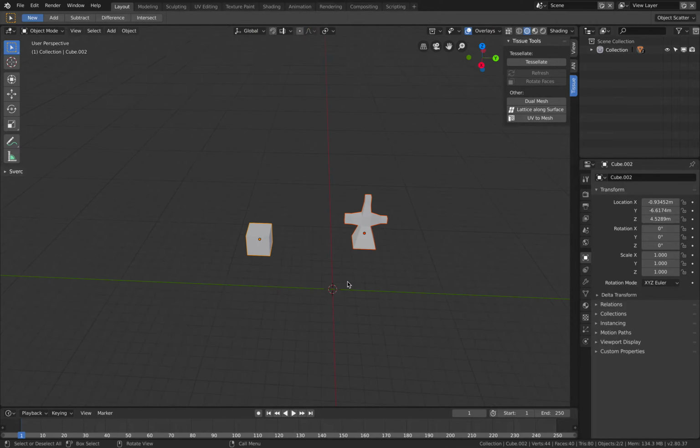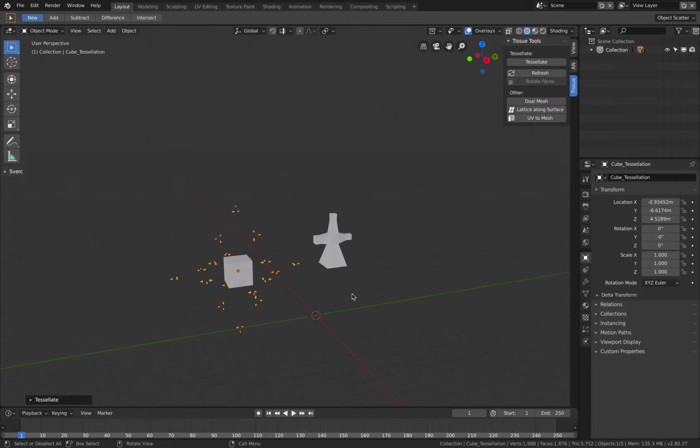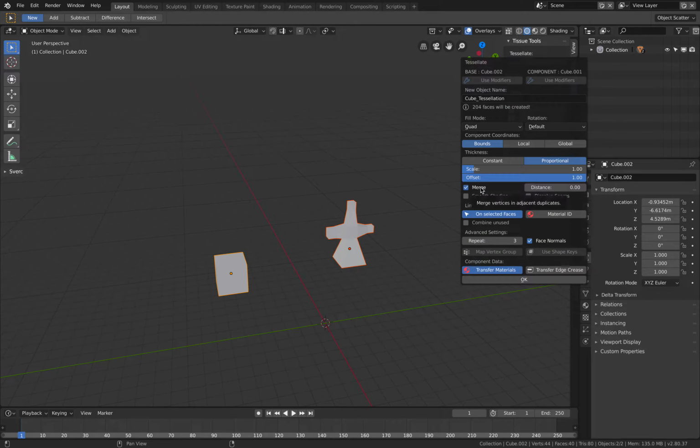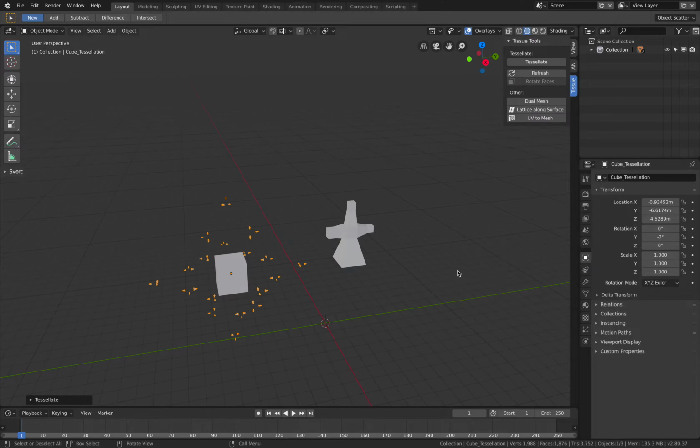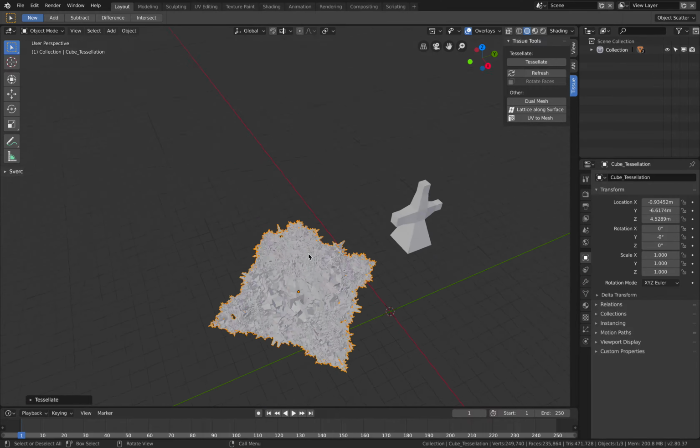I have a feeling there's probably like a, it could be a bug, but sometimes I get that result. Tessellate, maybe I don't need merge. Okay. Tessellate, face normal, repeat on selected faces. If I'm turning that option off and then repeat it 3 times. So like I said, that's kind of dangerous. Oh, but anyway, this is the result.